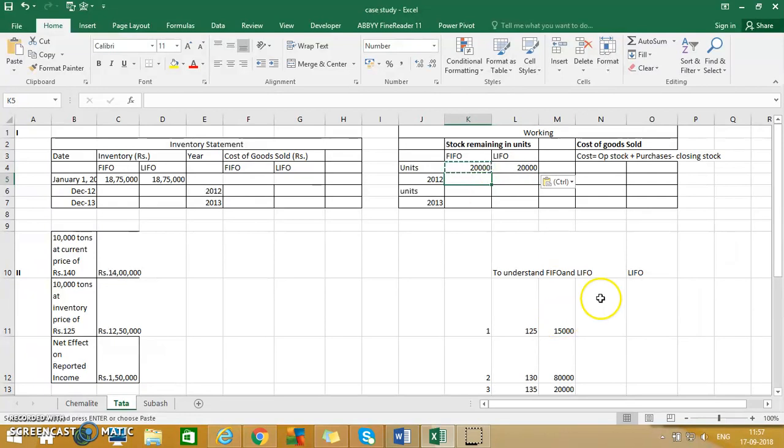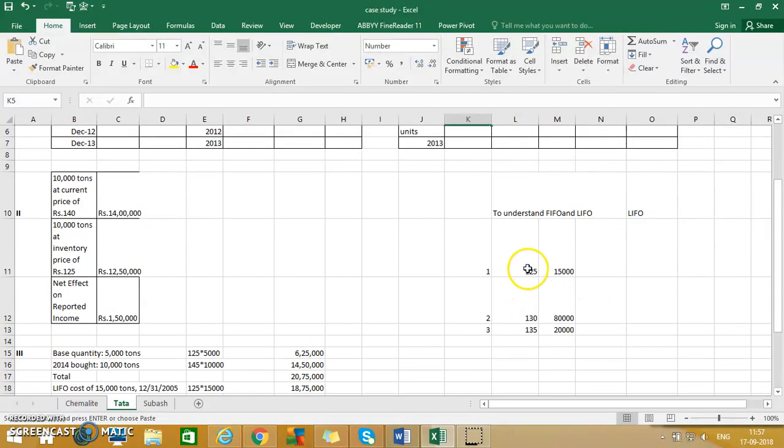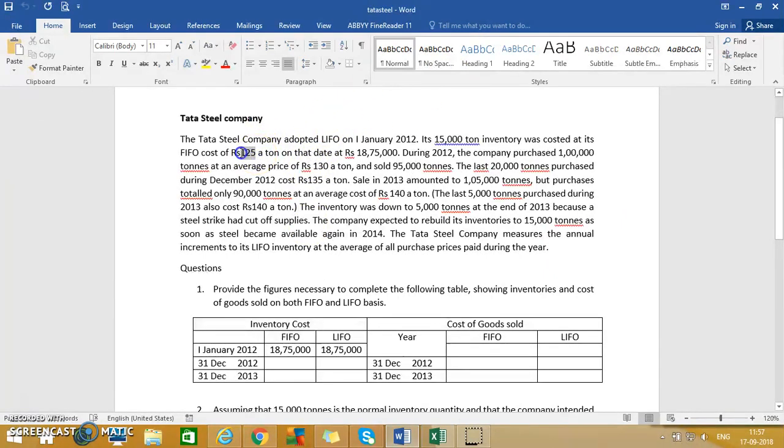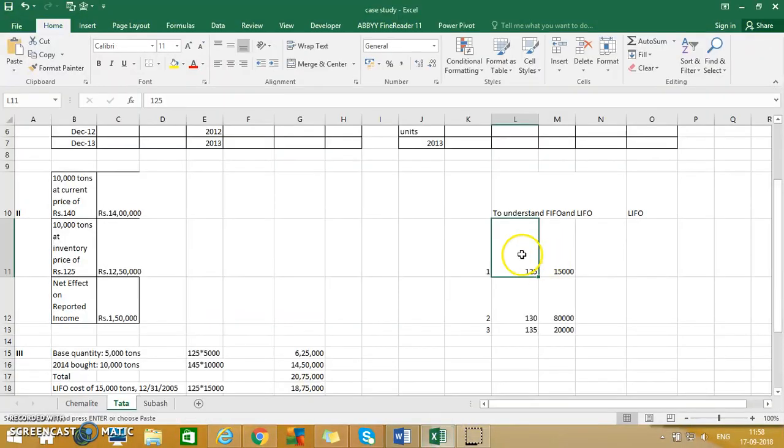So now, what does FIFO mean? FIFO means that you have utilized the prices which came in first. So, say for example, your price of the material was 125 for 15,000 tons. Then during the year you purchased at an average of 130, that was 1 lakh. And then it also mentions that the last 20,000 units that you purchased were at a rate of 135. So, I just put it this way, saying that you had 125. On an average, you have purchased at 130 and the last prices were 135, which says that the last 20,000 units. So, I have put in the units as 20,000.